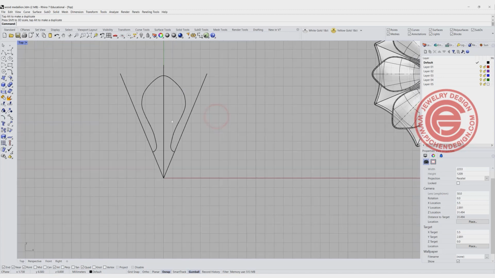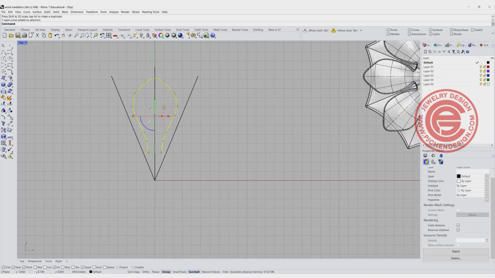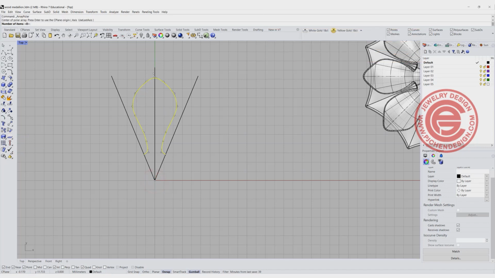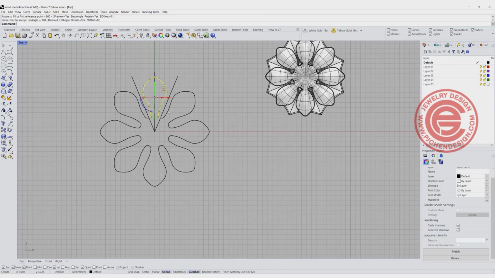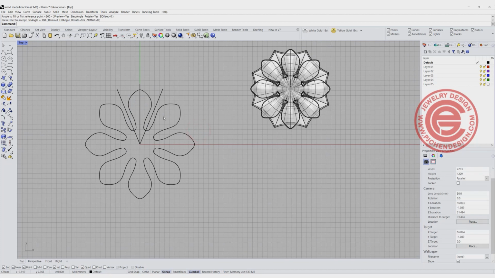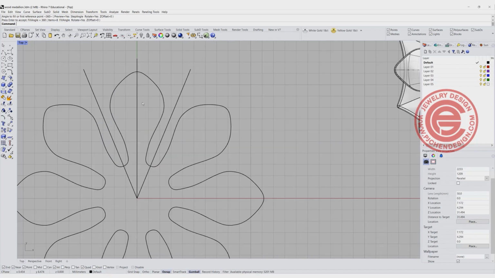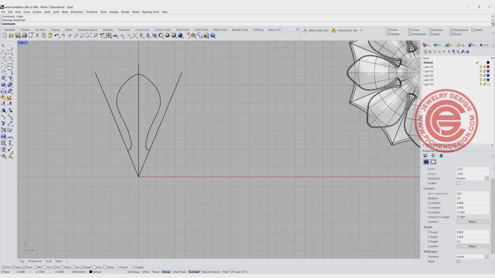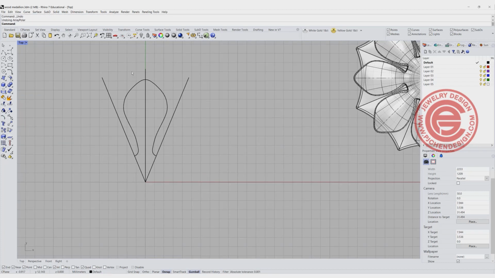Okay, all right, so let's take a look and see how that looks. Overall, we can use the polar array. Right, so we want to use the polar array command, and we want 8 of them. And let's take a look at the shape and see if this is the shape that you like. All right, once you confirm, we don't actually need it, it's just for reference. We just need to create the surface within this area.